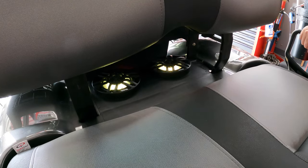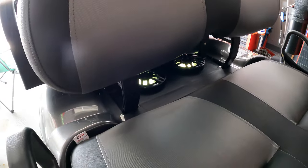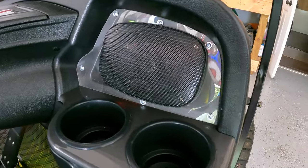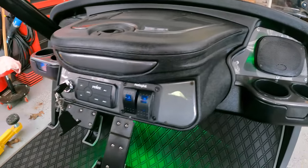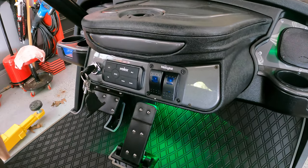I have color changing mode, right? Color changing mode. Okay. As you can see in the cubbies right now. Yeah, you can see them in there. They do light up as well. Yeah. Has a Bluetooth 500 watt amplifier in it, which is here. Connects to my phone. Okay.